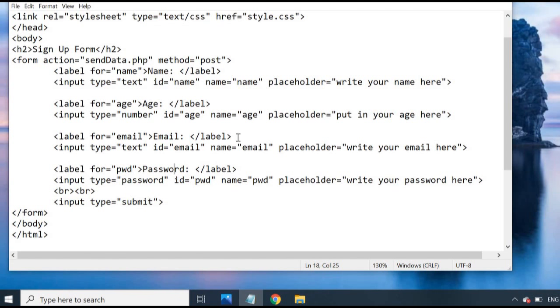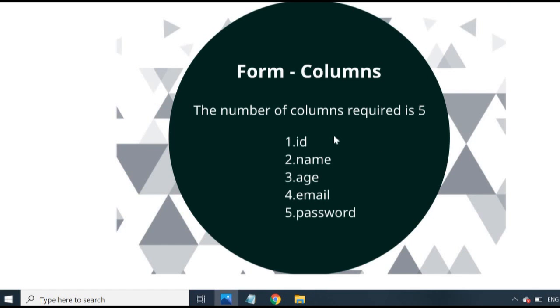So you would think that we would have 4 columns in our table, but actually guys, we are going to be having 5 columns in our table. And this is because, if you guys remember what I said, we have to put in our ID, which is also known as the primary key. And the reason why it's so important is because a primary key can distinguish all table records. And another important thing you guys want to remember is that it cannot contain null values.